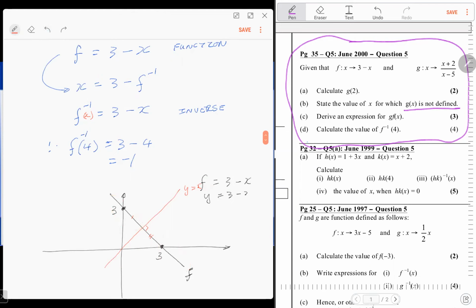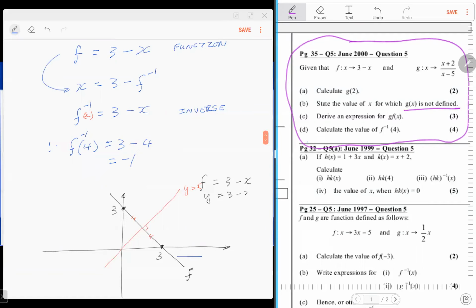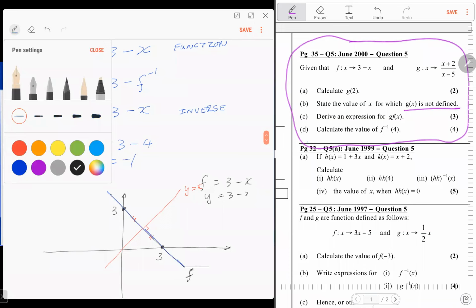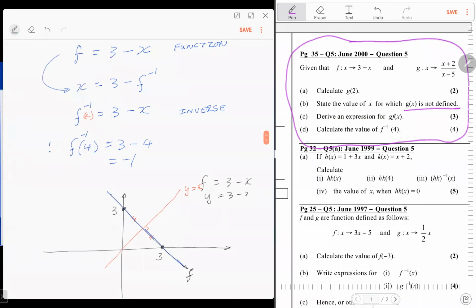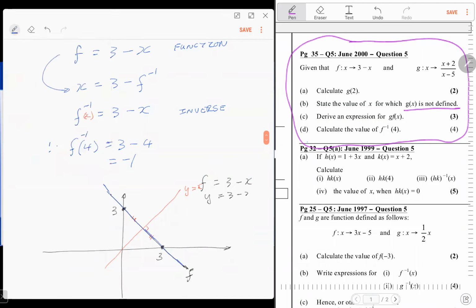And that is why those two functions are the same exact line. So if I were to draw the inverse, it would be the same exact line. The function and its inverse would be the same line. Let's extend this black section down here and extend this blue section up here. And this part is f to the minus 1, the same function. So the function and its inverse is the same line in this example.